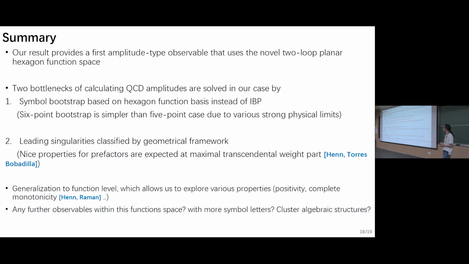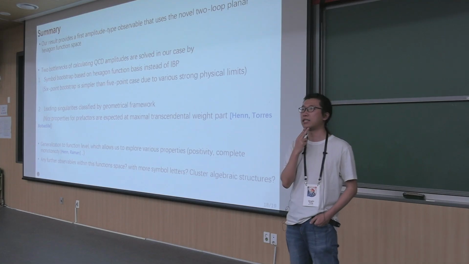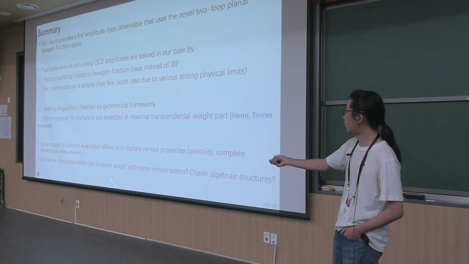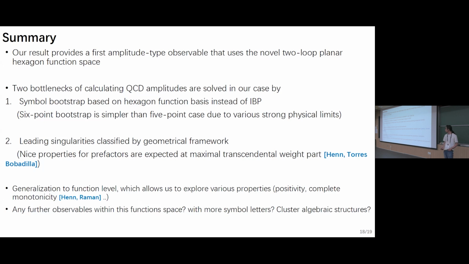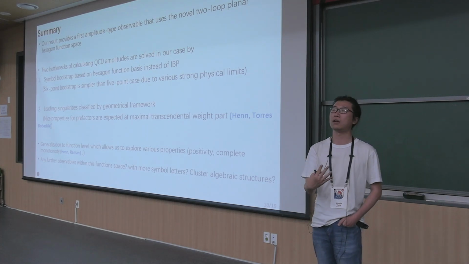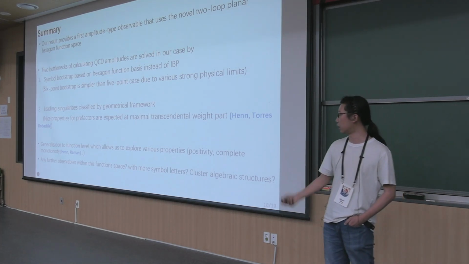So you can imagine that in the future, we can also get the prefactor for the lower weights, and we will want to try if we can get an understanding of that. And finally, I think some directions are very interesting. In all of today's talk, I only talked about the symbol level. This is because all the master integrals from the canonical differential equation are not integrated to the function level. So it's very interesting: after we get the function level result, we can do a function bootstrap. It can help us to check some good function properties like positivity and complete monotonicity, which is very important also for us to understand this function from another aspect, and also do some numerical bootstrap.